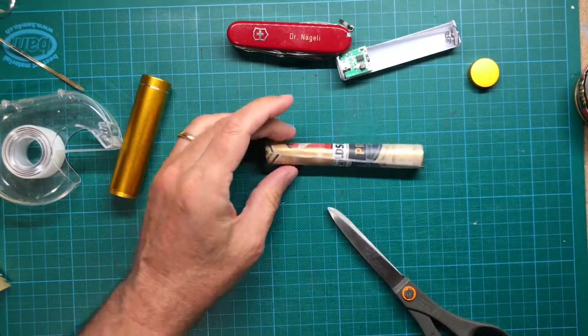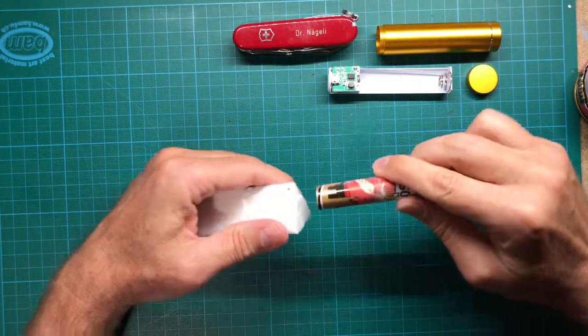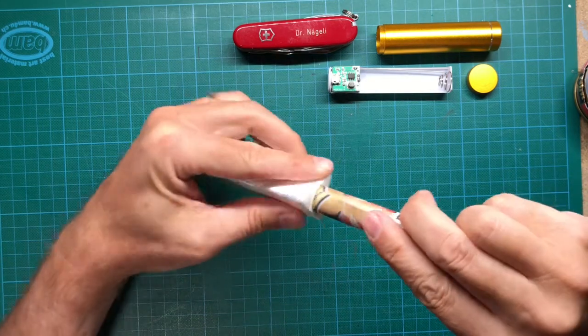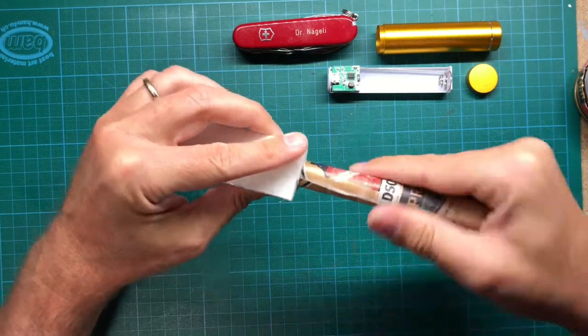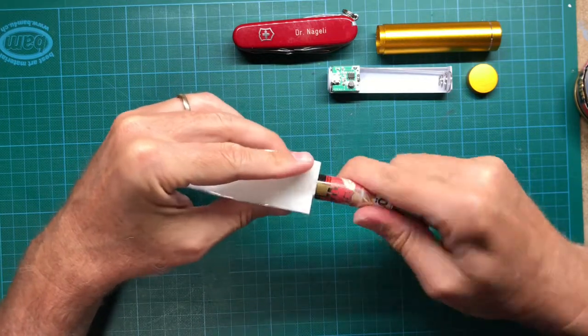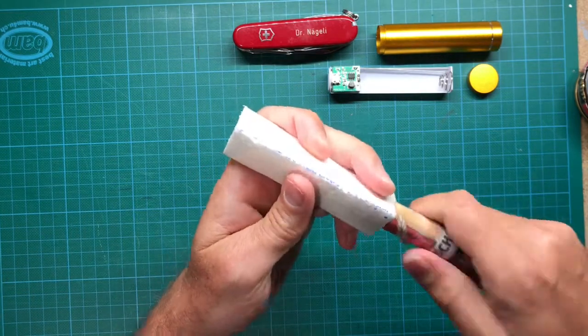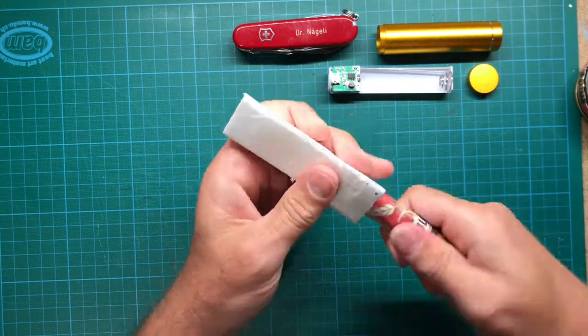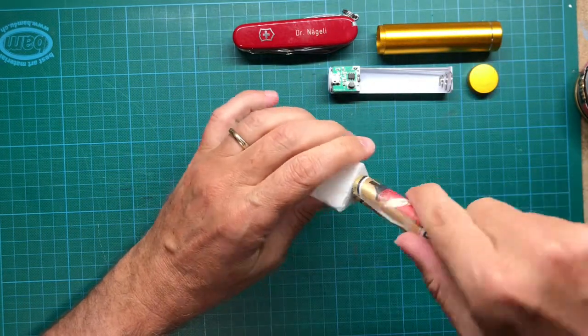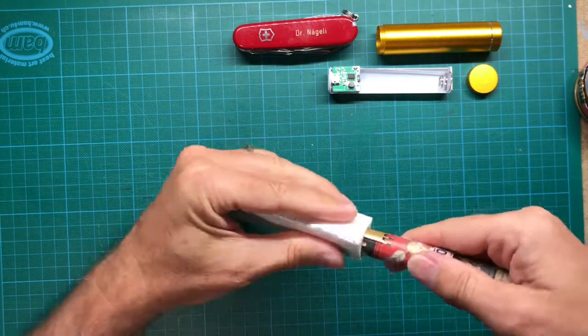Now comes already the crucial part where we use our tool. Carefully bring the tool into position and then by applying a little bit of pressure move it back and forward to cut the styrofoam.